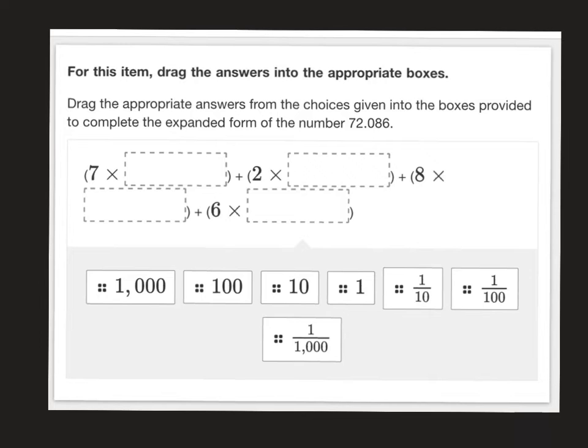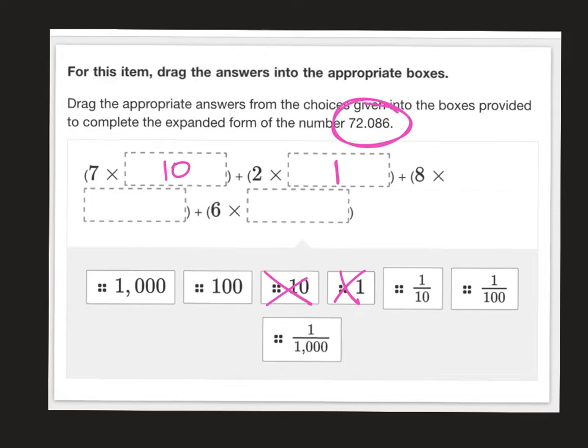All right, this one's asking for expanded form for this number right here. And this would be a drag and drop kind of situation, but obviously I'm just going to be filling in the numbers. If I look at this number up at the top, I see 72 to start out with. So the 7 is in the tens place. So that is exactly what should go in this box right here. So I'm going to mark them out as I use them. All right, the 2 is in the ones place. So all it should have is just the 1.